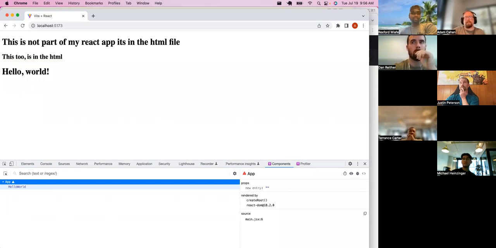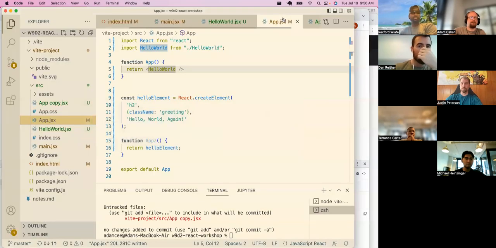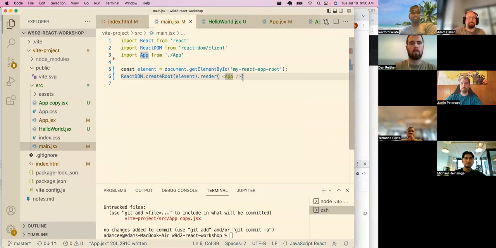Can you hear me? Yes. Oh, okay, so this should be really quick. Is it a convention to have just one main app, or do we ever get to the point where we have multiple apps that we're pulling in? That's a great question. You mean sort of like with a Django project? I just meant, in main, where we have the render call, is it ever going to get to the point where we have app and then some other app like app 2, app 3, or is it convention to just have one main app?